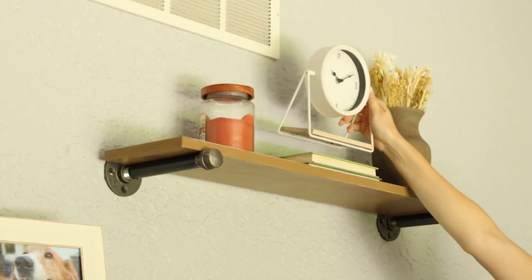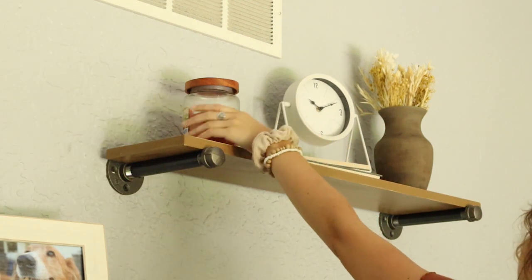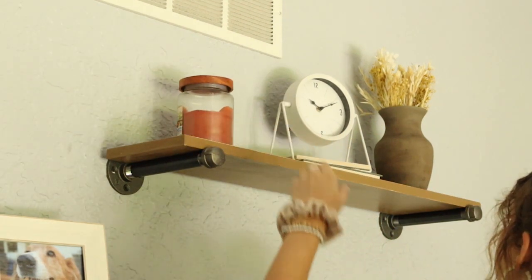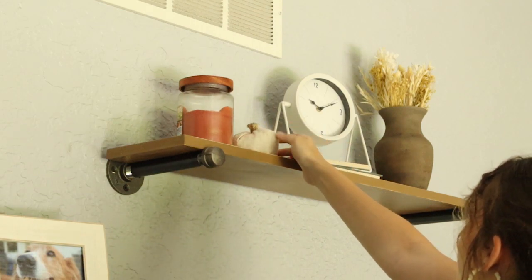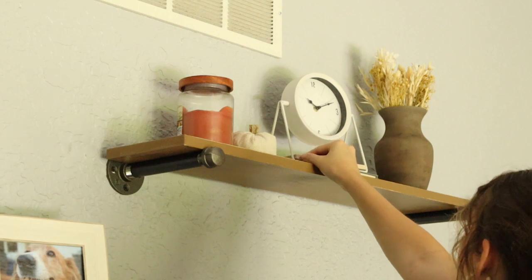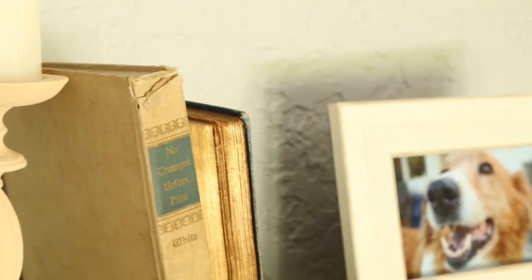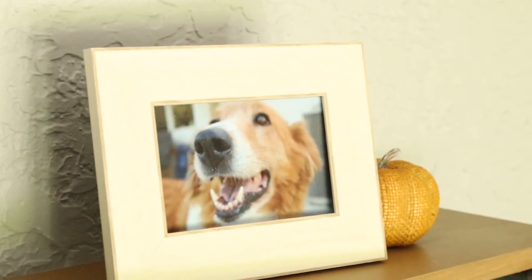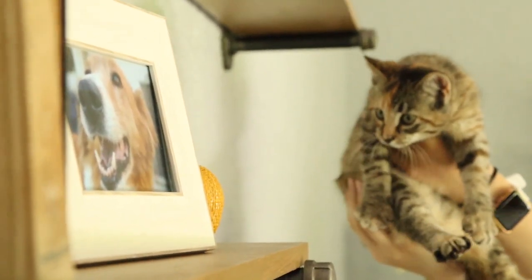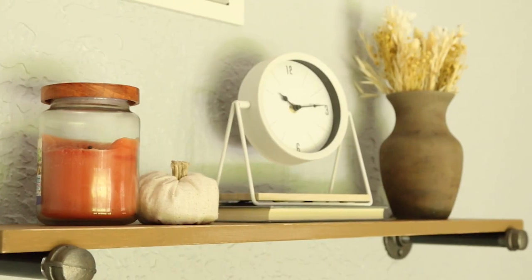And when it comes to shelf styling, I like to work in sort of groups of three or two. It kind of just depends on the shelves that you're working on. So for the bottom one, I had two different sort of vignettes, while the other one I had three, just to sort of mix it up a little bit but make them balanced. And I like to use different heights. Each vignette is a different height and a different texture and brings a different shape to the table.